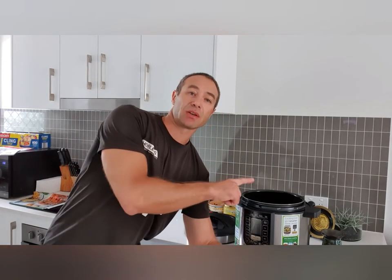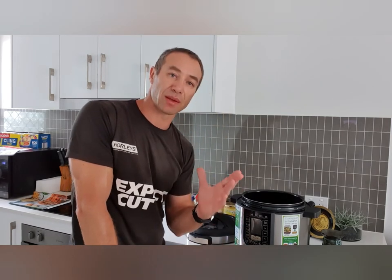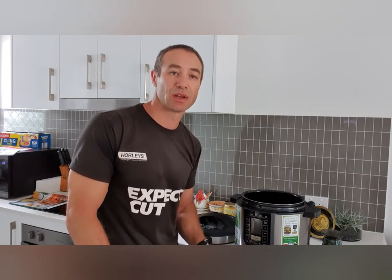The only downside I've found is that some meats require longer cooking times — for example, a lamb leg requires one hour and 30 minutes, but this pressure cooker only allows you to pressurize for a maximum of 59 minutes. So if you need 90 minutes, you have to come back and reset it for another 30 minutes after it finishes. I believe other pressure cookers like Crock-Pot allow longer times, but I can't comment on those. Overall, a reputable brand won't let you down.